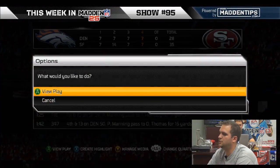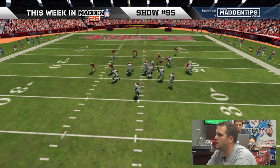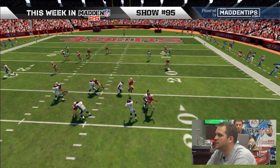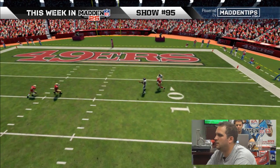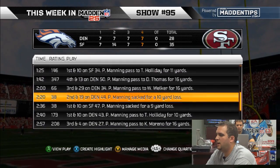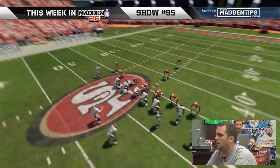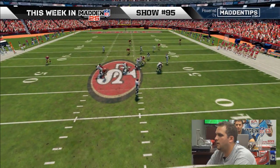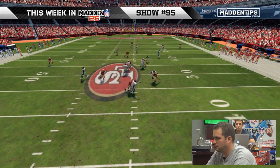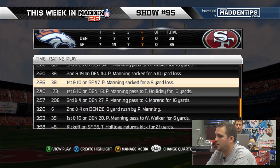And then this is a killer drop for Zan. Most likely a touchdown. Here's what he read, man-to-man, which he was right. I got man-to-man, and he got off in time. That would have been a touchdown. I think I should have had an interception somewhere in here. It was tough. It was a tough battle. That is all, though, pretty much for... You played good.